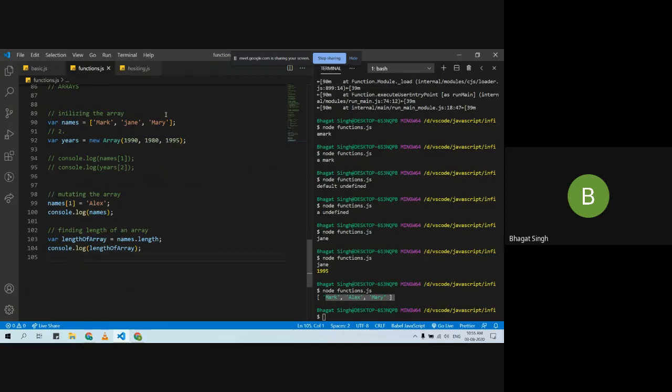Now, can someone tell me, I want to introduce the character Alex at this position, that is after Mary, using the length property. I can also do names at index 3.